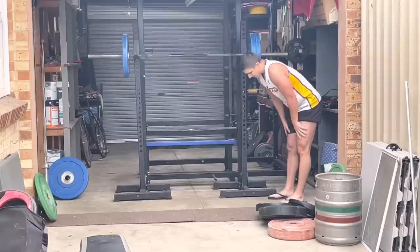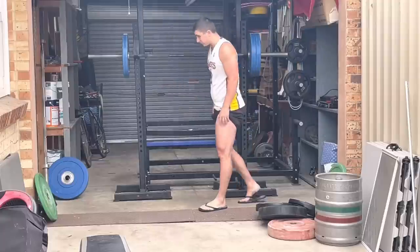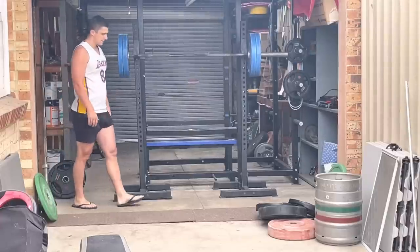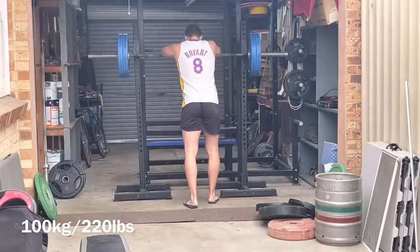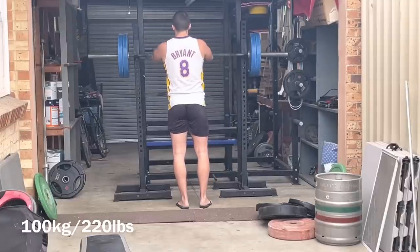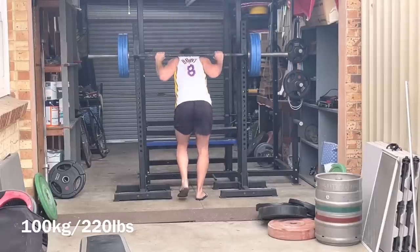What used to trouble me the most was doing fully vertical Hindu squats — just no power there. Simply doing bodyweight Hindu squats was more than enough. I would do a set of 30 and I would be lit up. That is a glaring weakness. I'm doing bodyweight squats, wide stance, trying to emphasize the quads, and I get lit up — I can't get a set of 50 with bodyweight. Obviously, different energy systems, I understand all that, but despite the rep range, there is a glaring weakness here.